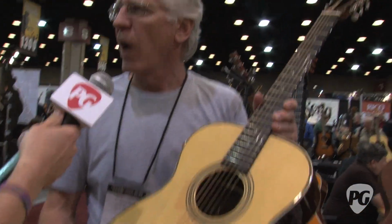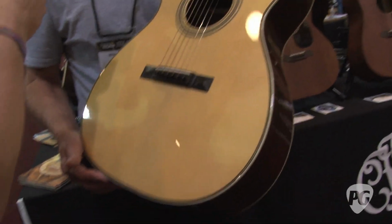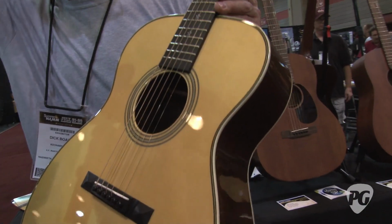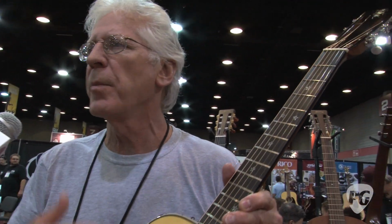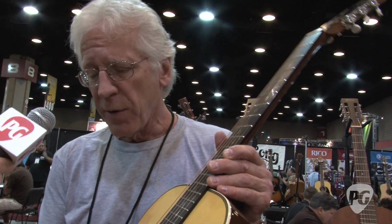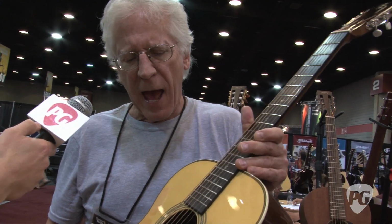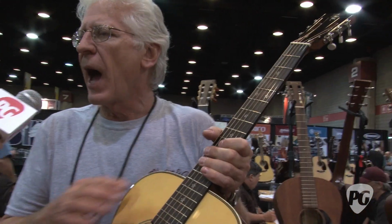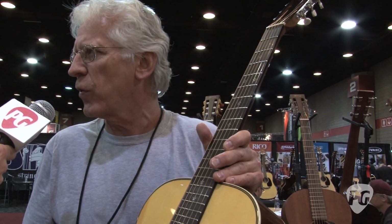Another person who was very special to us is John Renbourn. John Renbourn was the founder of the band Pentangle, and one of the most influential fingerstyle guitarists. I think about 45 years ago, fingerstyle guitar was pretty much unheard of, and there was a number of people, Stefan Grossman in particular, and John Renbourn in England, that really formulated the style of fingerstyle blues and popularized it. And now there are thousands and thousands of fingerstylists that really owe their inspiration to those two gentlemen.